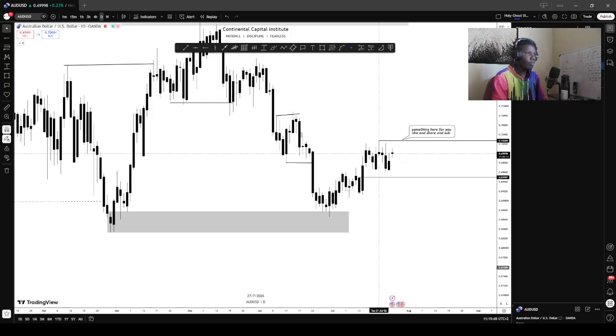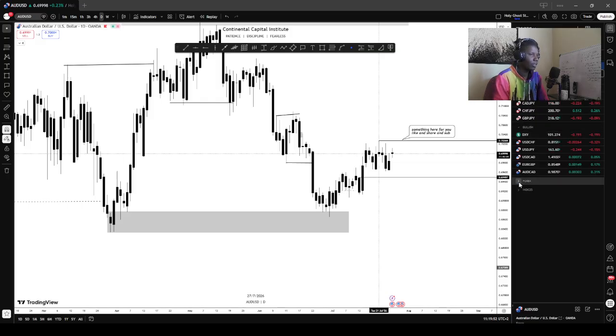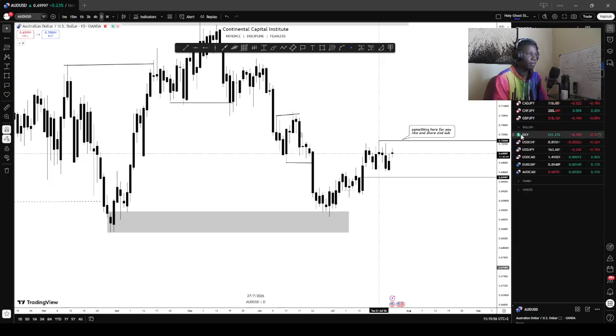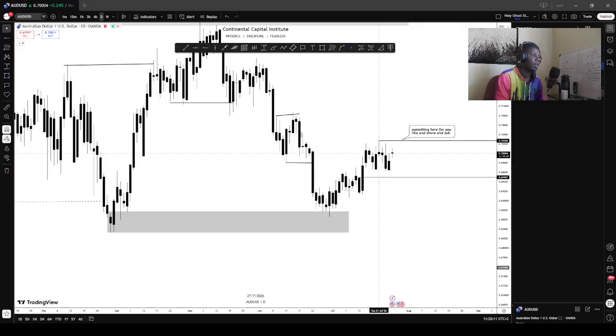So I organize all my pairs after I do my thorough analysis, and then you see all of the other pairs that I'm not trading are here. I hide them, and then I know which pairs I'm bullish on and which pairs I'm bearish on, depending on that week. And then the pairs that are ready for analysis or trading, I add them to my daily watch list. At the end of the day, I hide the others and I'm only looking at my watch list. So that's how I organize my charts and get my charts ready for the week.